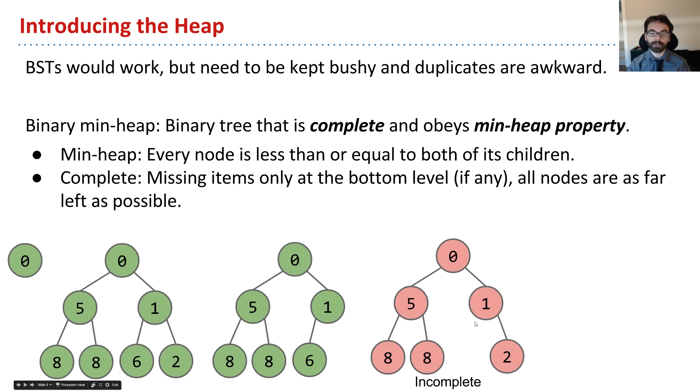Here is a tree which is incomplete. The reason it's incomplete is there is something missing, and it's at the bottom level, which is OK, but not all nodes are as far left as possible. This is kind of like a hole in the middle, whereas this one is compact all the way to the bottom to the left. And this last one lacks the min-heap property. Here we see the values, if we look on this branch on the right, we see 0 is less than 1 is less than 6, good. But on the left branch, it's 0 is less than 5 is less than 4? No, that's false. It doesn't work out. So this right here lacks the min-heap property.